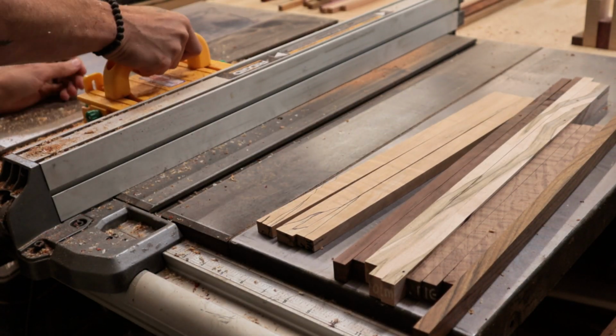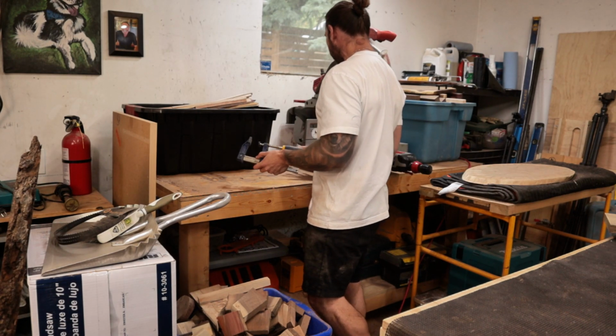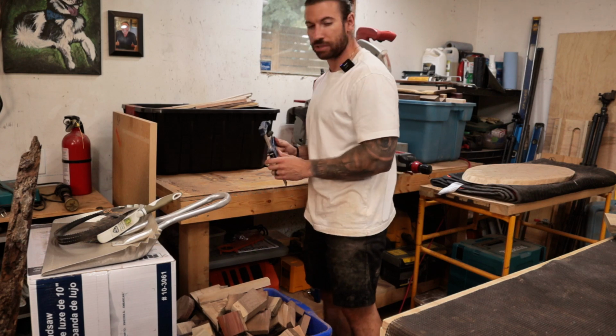After ripping the pieces to size, it was off to the miter saw. This bench frustrates me so much. It is always so messy.